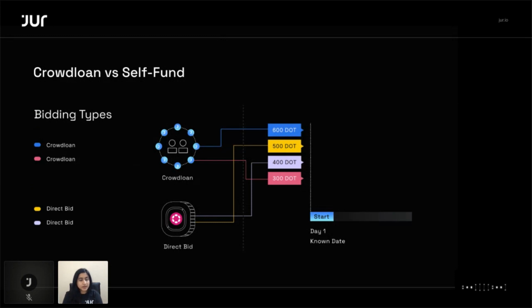I'm going with self-funding first. What happens in self-funding is, if a project is economically stronger, then without the community, they bid for the slot themselves. And once again, the strategy is highly subjective to the project, their conditions, their target, and the time they have. So whatever fits the best with the project works. Both can work depending upon the situation.